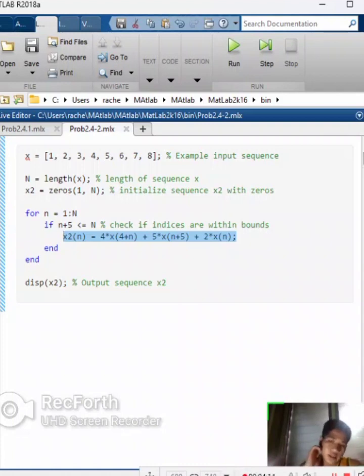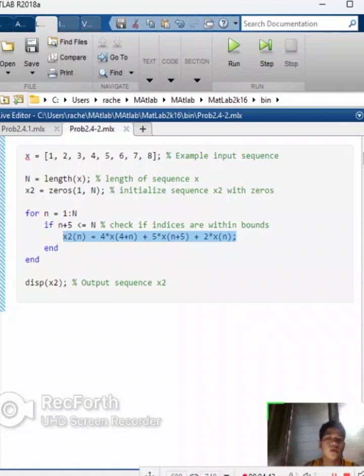So this line computes the value of x2 sub n using the formula given in the problem. We access the necessary values of x by index, 4 times x of n plus 5 and n, and multiply them with the appropriate constants.